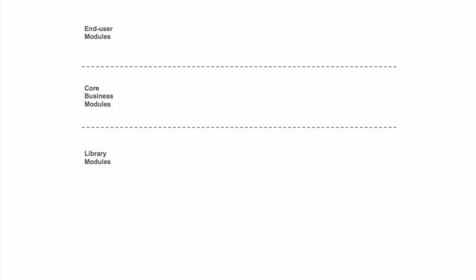In this lesson, we will introduce a framework to architecture applications using modules. We will use the e-bidding application to illustrate the framework. And this framework organizes the modules into three different layers. The bottom layer is the libraries modules layer.